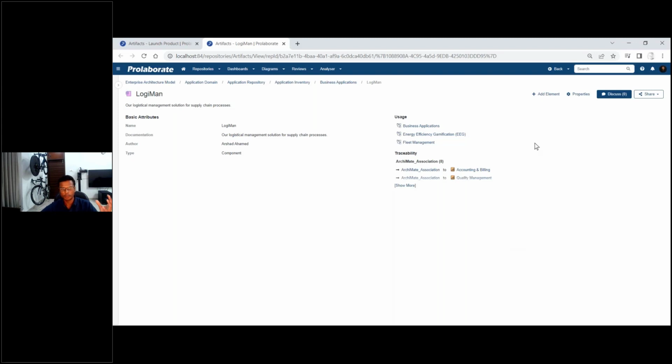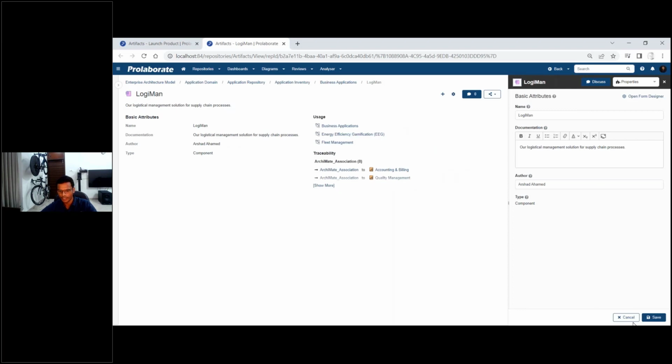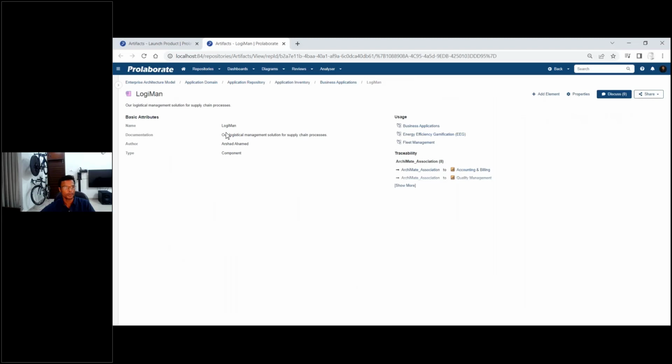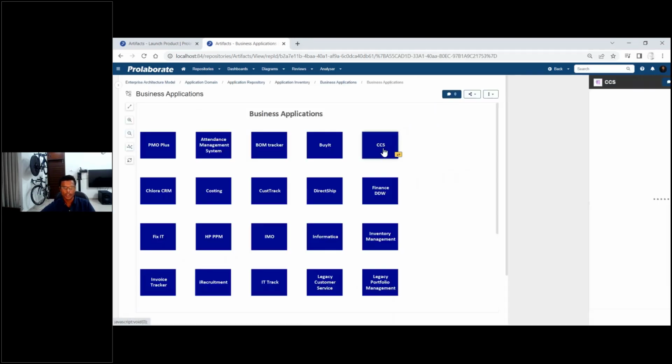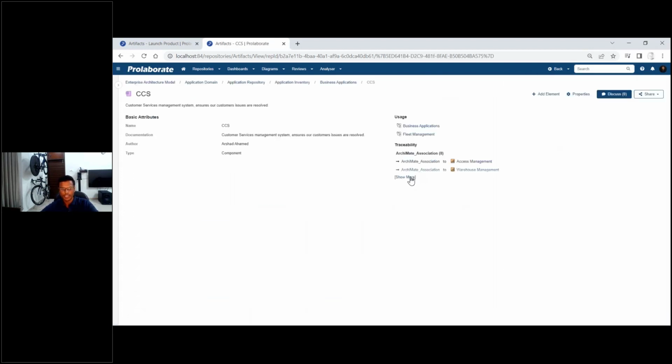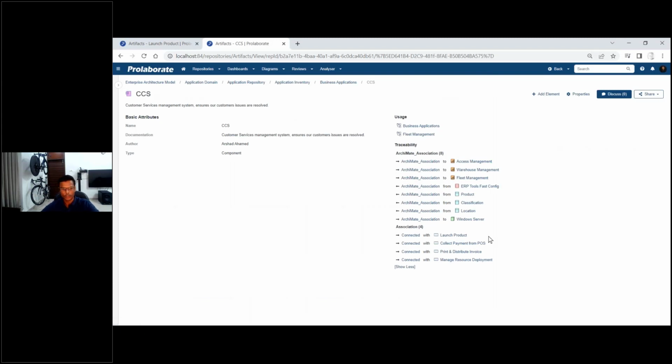These pages are also refined in such a way that it only shows relevant information. So these ref grids are also given a proper experience that it is meant to be given, and people could click and navigate. You could start navigating from here. So here I've got my Login, and then I just click on the diagram where it's been used, and then I could keep going. So I could just navigate from there, find its traceability. So pretty much everything you do in an EA model could be done except diagram editing in Prolaborate.